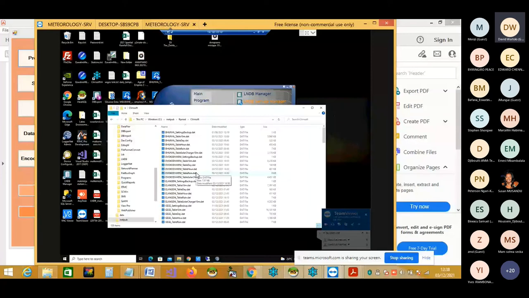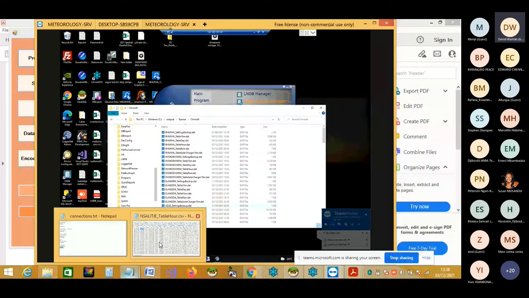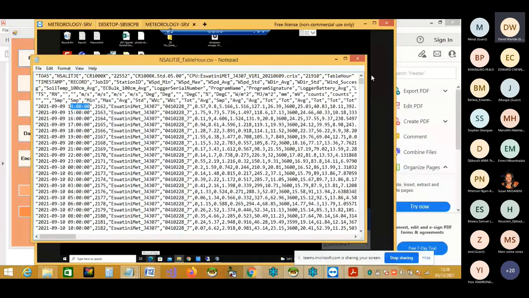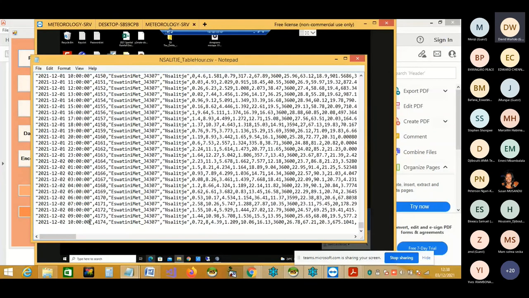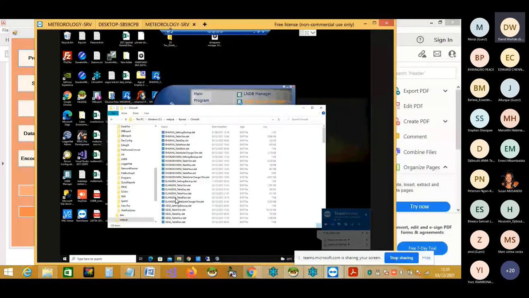So you start from small files. Small files go faster, because Climsoft will have to go through the whole file, from the top to bottom, looking for the latest data. So it takes time to go through the whole file, looking at the time and seeing whether this data is according to what is configured. And these files are text files. It's unlikely we can index them because they are called flat files. So it's good that you have small files. You can delete them yourself. You make a backup of them, and then you start from smaller files.